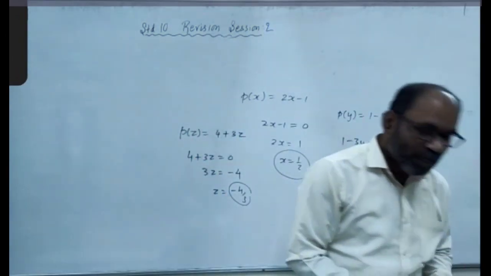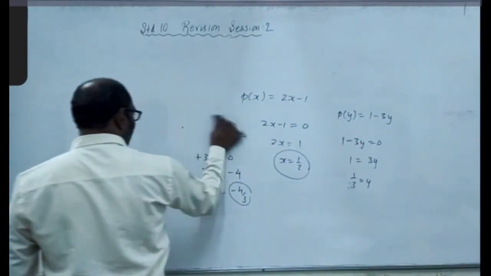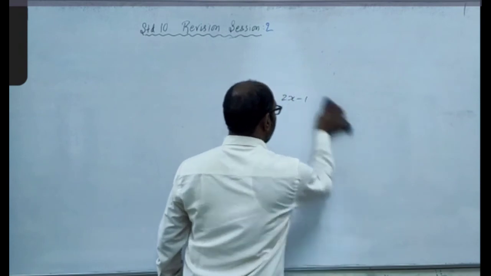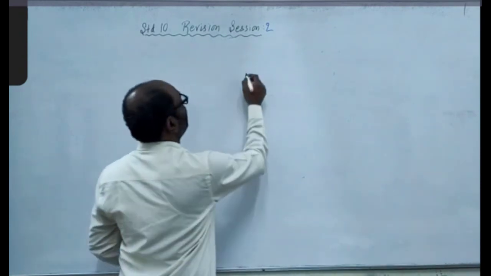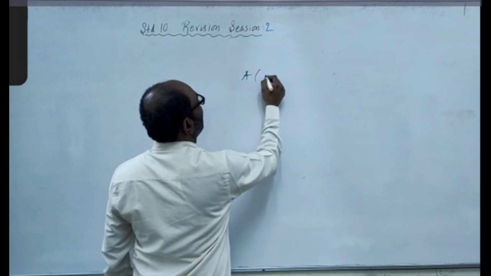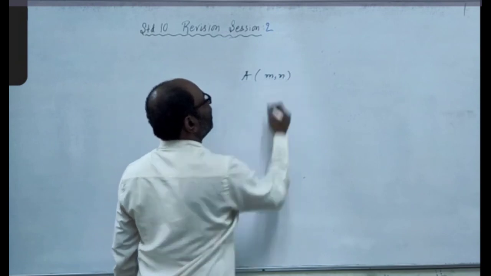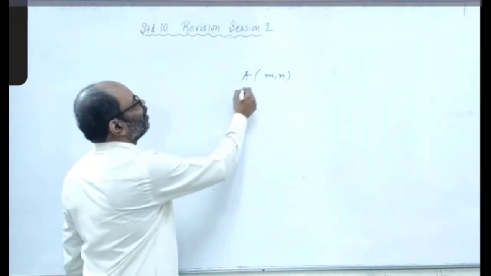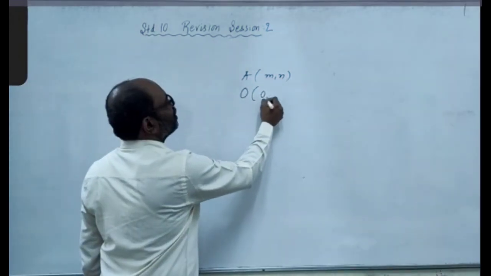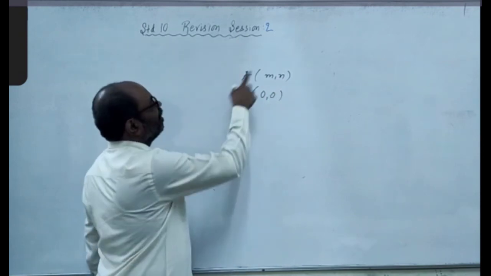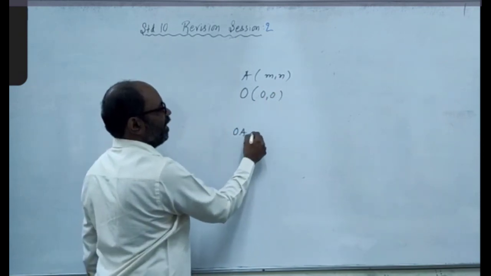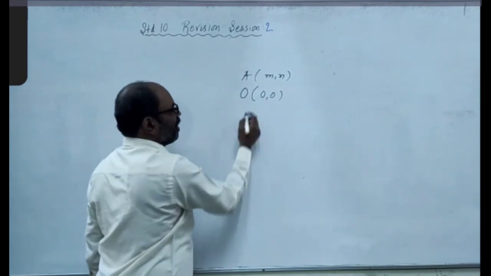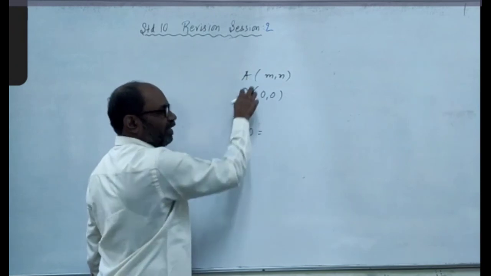All right? Yes. There is one point here. Coordinate geometry का ये question है next. Here is one point A, whose coordinates are m and n. So how far is this point from the origin? By origin means O and its coordinates are 0, 0. ये distance बताओ OA. Distance between O and A. That is AO, whatever you write. Distance of this point A from the origin.